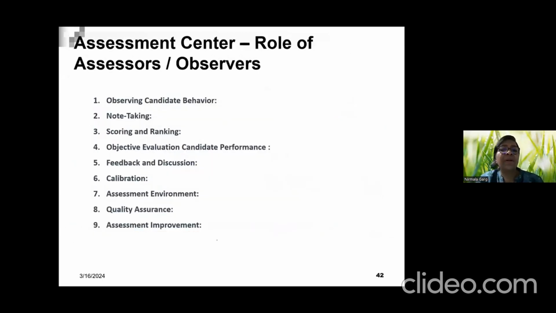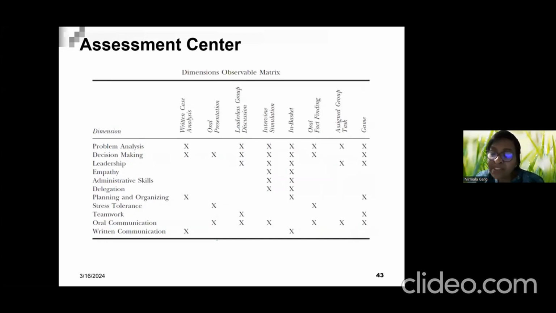It's very important. Now, I'll show you this and you have to do something. Typically when you design an assessment center, this is what the matrix looks like. Okay, what is a matrix? That means I need to create a matrix wherein I will list out the dimensions, which are all behaviors or competencies, all the same. So in this matrix, I am assessing a list of competencies: problem solving, decision making, leadership, etc.